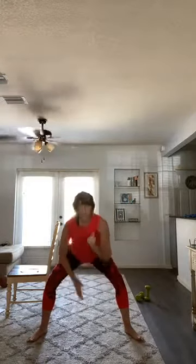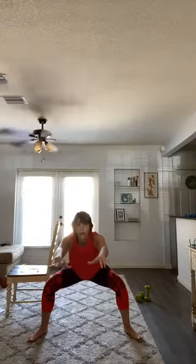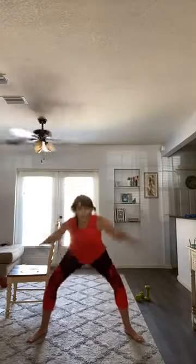We're going to hold these. Strong back, strong core, hold. 10, 9, 8, 7, 6, 5, 4, 3, 2, 1, up. Breathe. You should be able to wiggle your toes and drop.